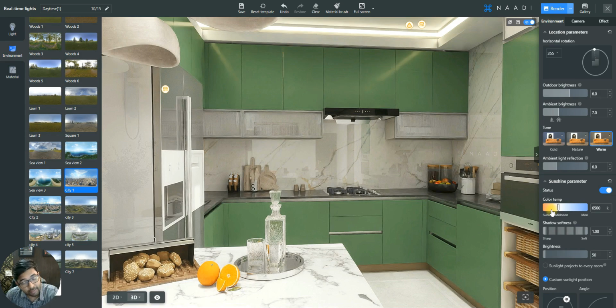If you see the same sun almost about 3 o'clock or 4 o'clock in the evening, it will be almost at the cooler kind of a tone, right? In those scenarios, you can just make it cooler. So depending on the time of the render you're preferring, you can precisely control the color temperature based on which the ambience will be controlled. This is your fourth important environmental setting.